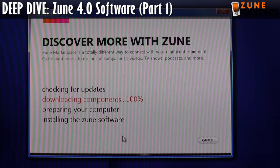So the Zune software has continued here. It's downloading the components, and it's preparing to install the new software update. It'll be interesting to see how an in-place update works with library content, because with some of the older Zune software, when you installed it over top of an older version, there were sometimes issues with library content and it scanning things properly. So I'm hoping that this in-place upgrade will go smoothly.